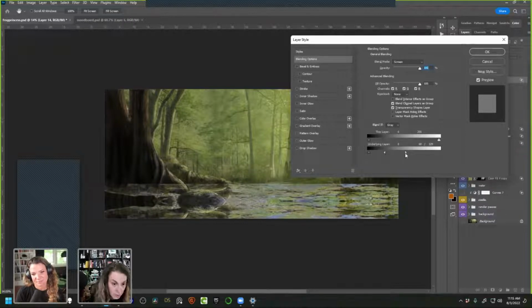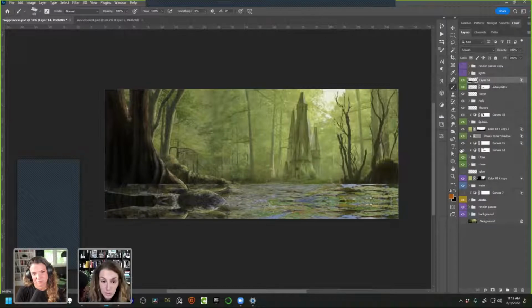Just gonna kind of bring this. I might need to actually move this layer. But we're gonna pull it so it's not on the highlights. I really only wanted it to show in the shadows. Yeah, so I think my atmosphere layers are interfering with this right now.